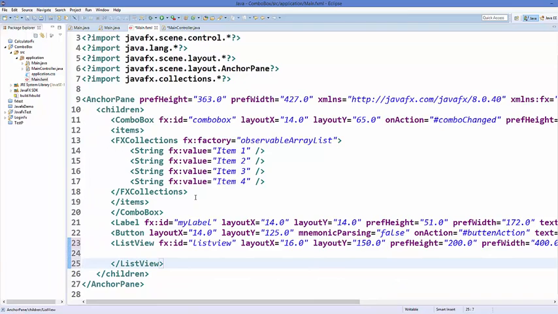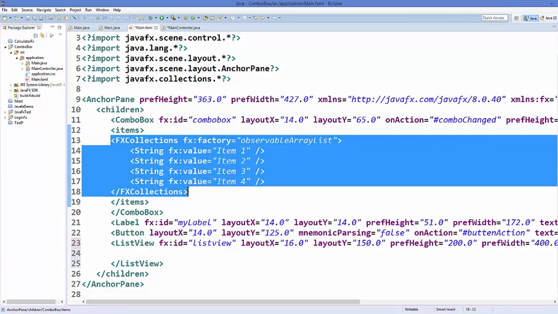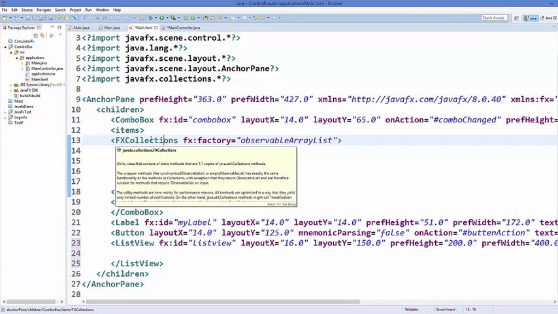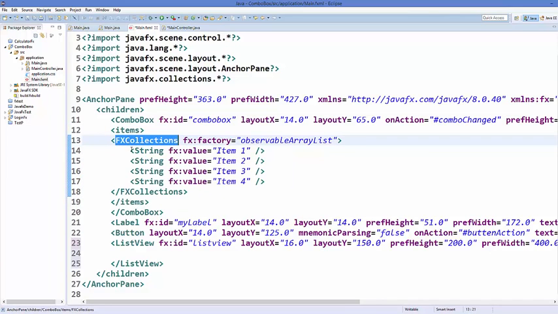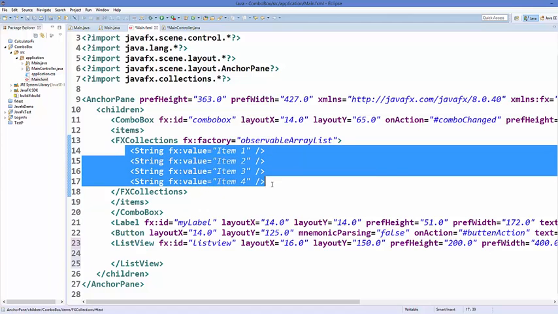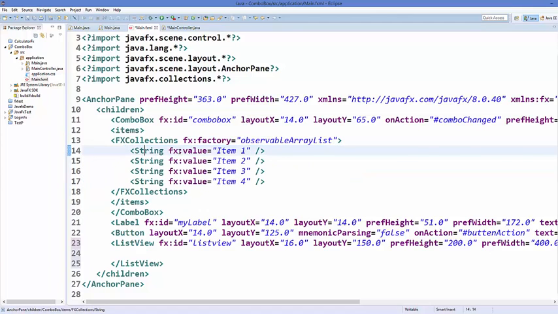You can populate a list view in the same way as you did with the combo box. It takes the items element, and inside the items element it takes the FXCollections element, and inside that you can populate your list view using the String element with fx:value.